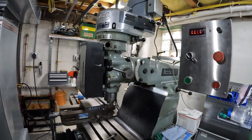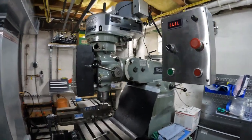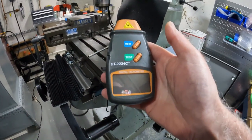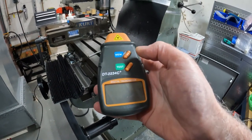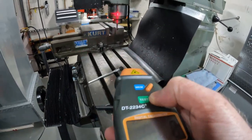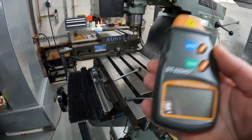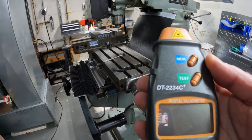There are lots of ways you can do this. One way is to use one of these optical laser tachometers — basically you put a reflective piece of tape on the spindle and it will tell you the speed. But then you have to have this thing handy, the battery in mine is always dead, and the tape falls off.